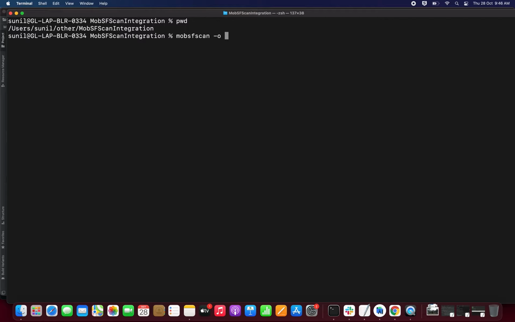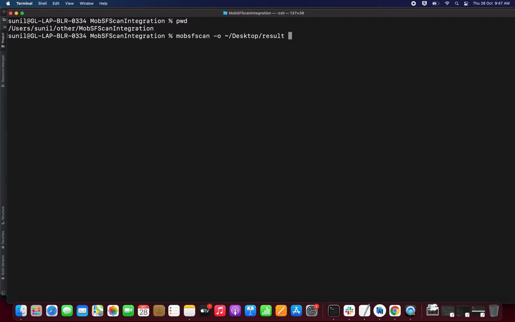and then the path, desktop, and the file name, not log, I want the file name to be result. Then what do you want to scan?